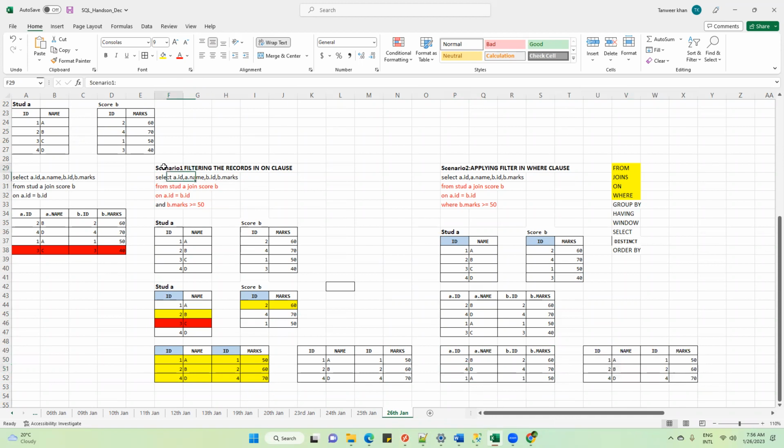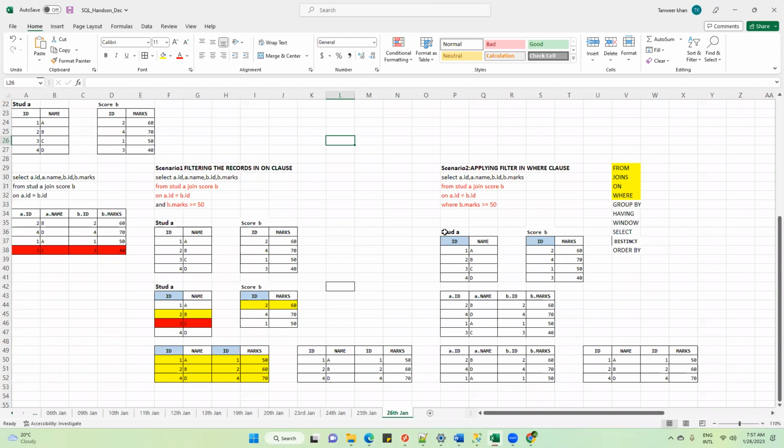Tell me one thing, this scenario 1 output, scenario 2 output, are they both same? Yes. So it means that Tanveer, you apply this filter in on clause, or you apply this filter in where clause, they both have the same output. Is this clear? Yes. Okay.